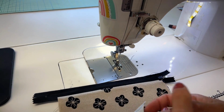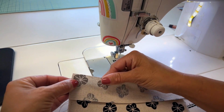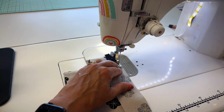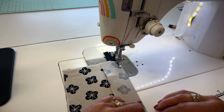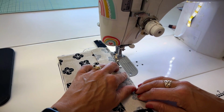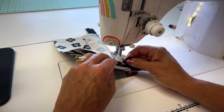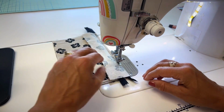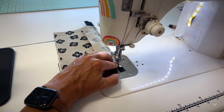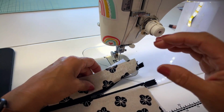Now we're going to add the lining. The same way, we're going to sandwich it in, match up your sides, match up that top edge. And go ahead and sew that in place. We're going to open this up a little and move that zipper pull again out of our way. And now we'll go back and iron these two sides up and out of the way of the zipper.